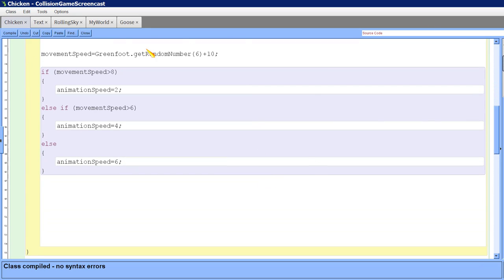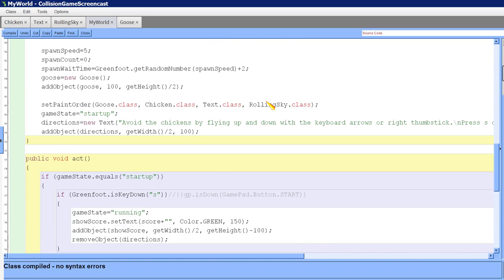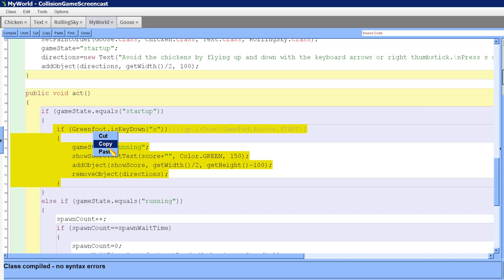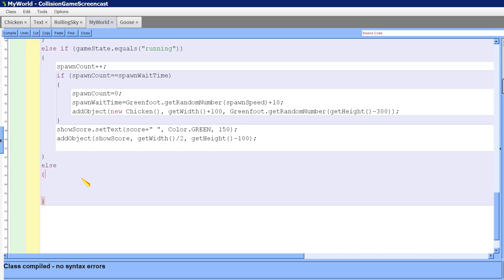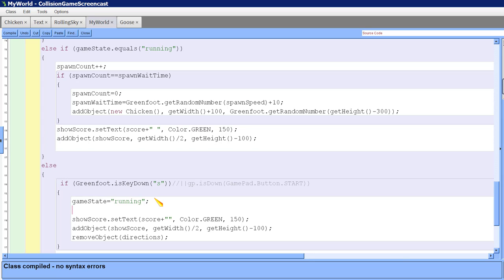game is in finish mode, and it's going to check for the key press or them pressing the start button to start the new game. So I'm going to pretty much copy this because it's going to be very similar. Right, I'm going to detect the S key. Now I have the gamepad grayed out right now, or commented out, because I don't have a game controller on me, and if I don't have it commented out, the game won't run. But of course, I would comment that back in once I have the game controller plugged in.